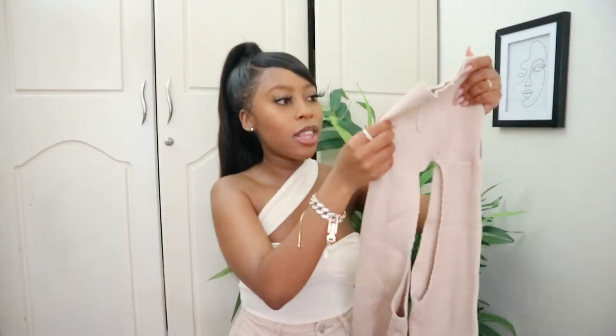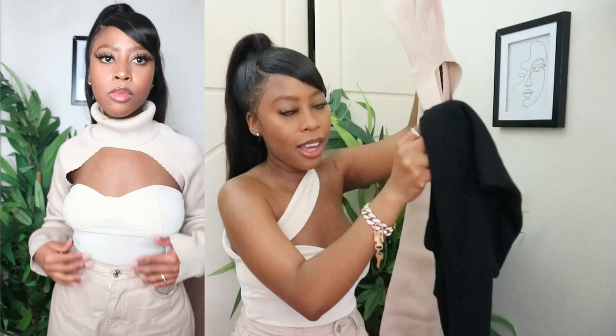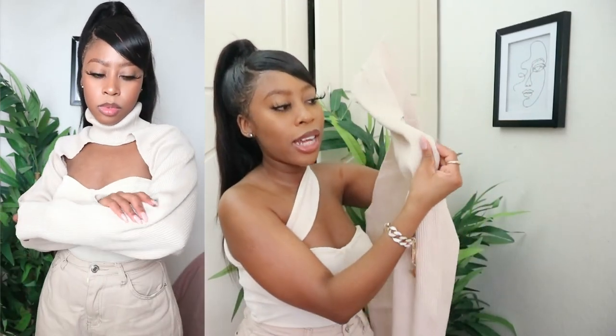And then I got this in this nude color, and this I would say is slightly thicker than this. I got these two from two different links because I just wanted to see the difference. So yeah, this is slightly thicker. The quality, like I said, I keep saying these things are actually well made. When I say to you, I think SHEIN did something. They upped their quality, because their things are so good this time around. Not that they weren't good the first time, but you could definitely tell that they were made in a very cheap manner. Now they're not giving cheap whatsoever, besides the shoes, honestly. Anyway, let's move on to the next item.